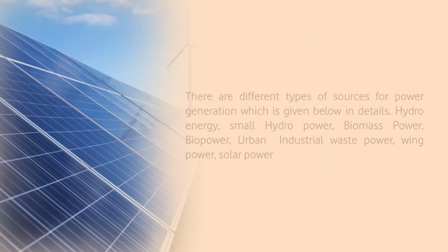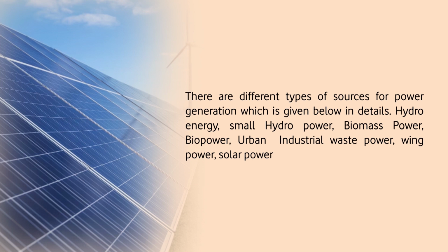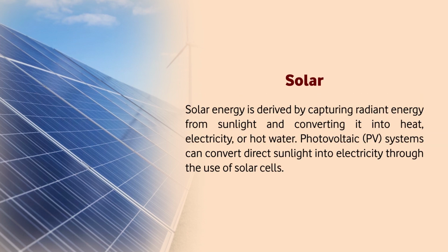Renewable energy sources. There are different types of sources for power generation, which I'll discuss here in detail: hydro energy, small hydropower, biomass power, biopower, urban industrial waste power, wind power, solar power. Solar energy is derived by capturing radiant energy from sunlight and converting it into heat, electricity or hot water. Photovoltaic systems can convert sunlight directly into electricity through the use of solar cells.